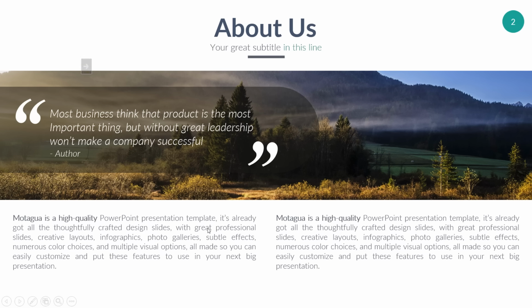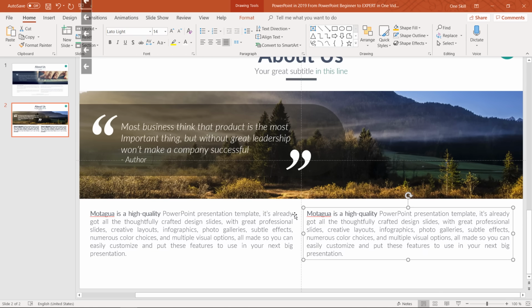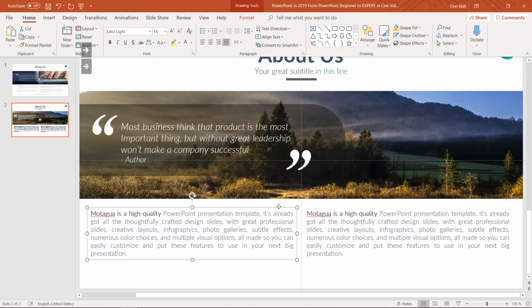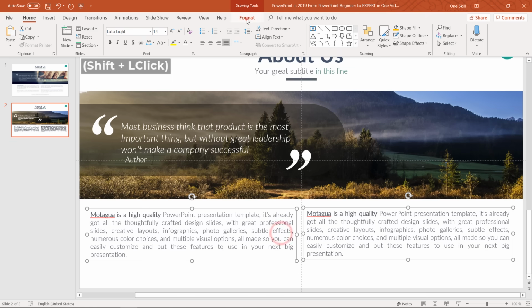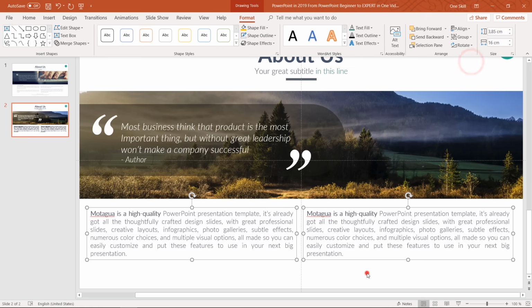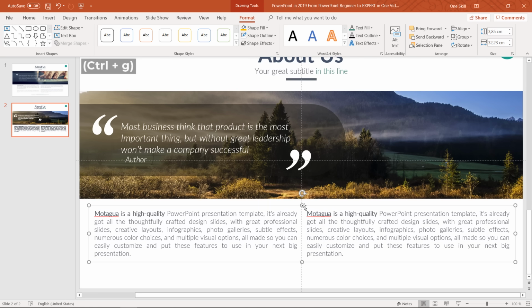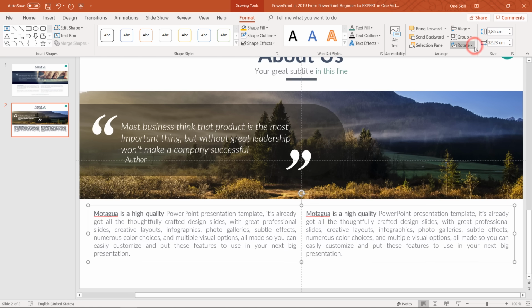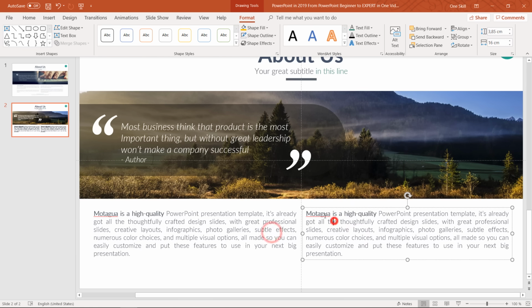You can of course adjust how close these two text boxes are to each other. I think I'll just move it a little bit closer. You can always select your text box and use the arrow keys on the keyboard to position your text boxes. Let's make sure they are aligned to the top. Let me actually group these two text boxes and align them to the center so that they become one object, and I'll just ungroup them again so that I can edit them individually if I need to.